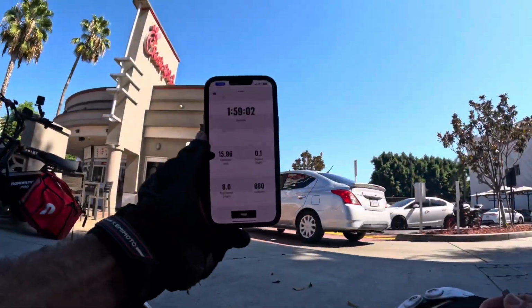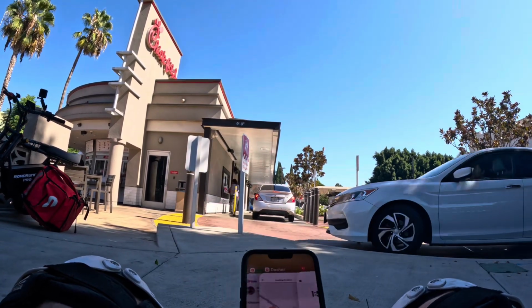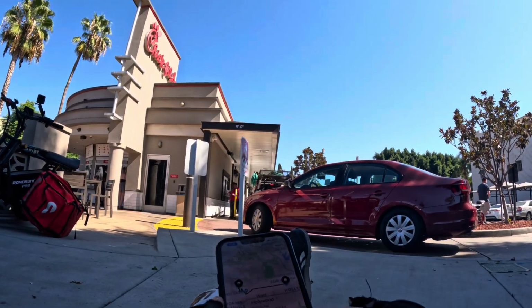Can you see it in the shade? 1 hour, 59 minutes, 15.96 miles, 16 miles. So one more order, DoorDash, let's go. They tried to give us this order, but it's 3.7 miles. We're not going that far.